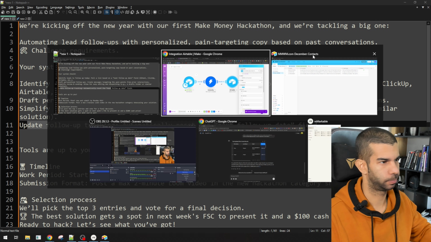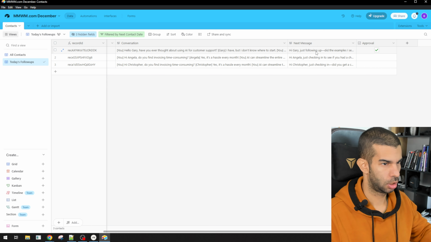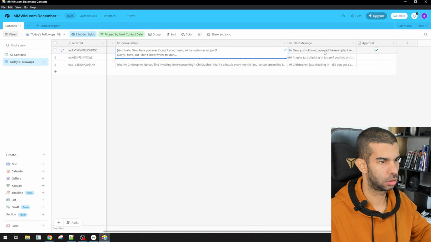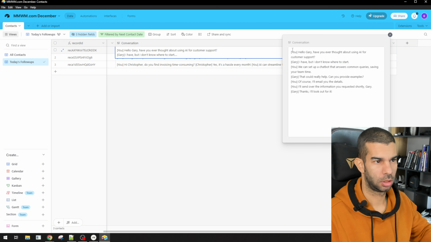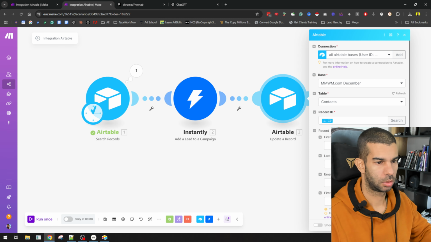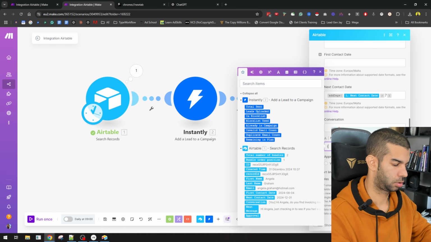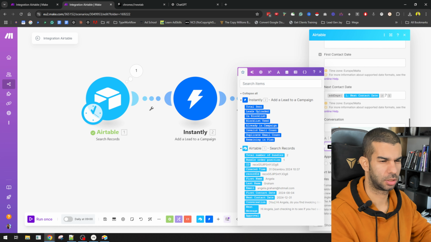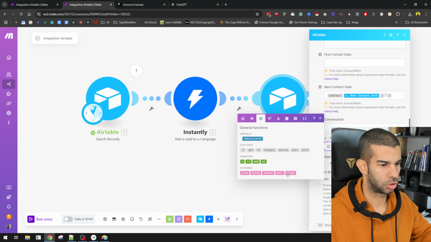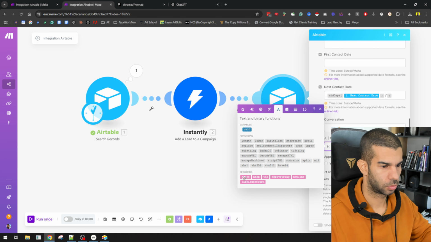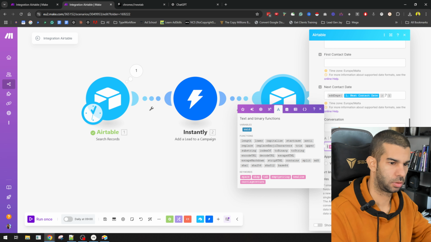And now I want to grab again this next message and append it to the conversation while removing it from next message. I also want to follow the same kind of principle here. So it will be open square bracket, you, close square bracket, and then the message I sent, potentially all on one line. So next message will be empty string. Let me remember what it is called. Yeah, empty string, just lowercase.